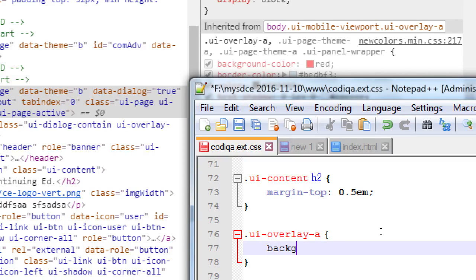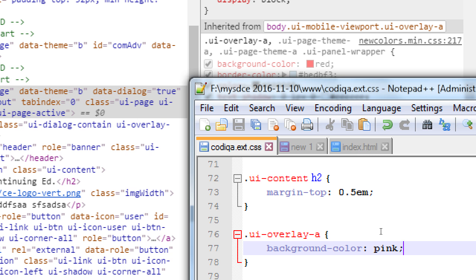So if I want a background color there, I'll figure out the right color in just a moment, because it has to depend on what my colors are of the theme that I rolled. I'm going to have to pull that from elsewhere in a moment. But this just put pink as a placeholder. That'll be obvious that it was changed. So that's causing the overlaid background color of swatch A.